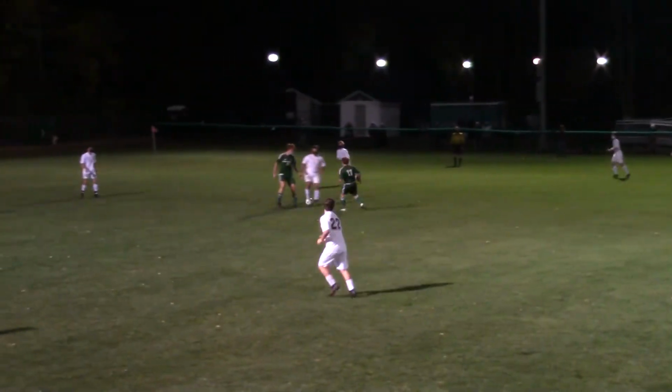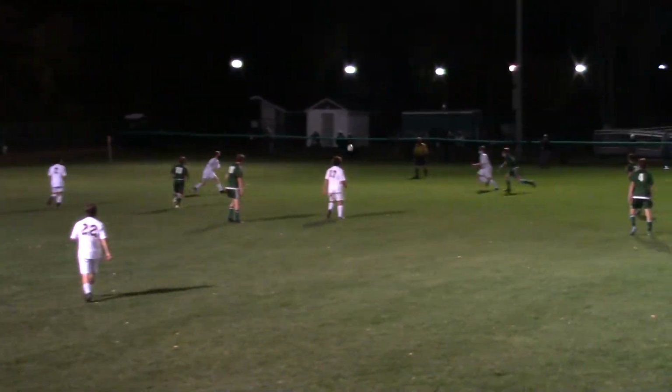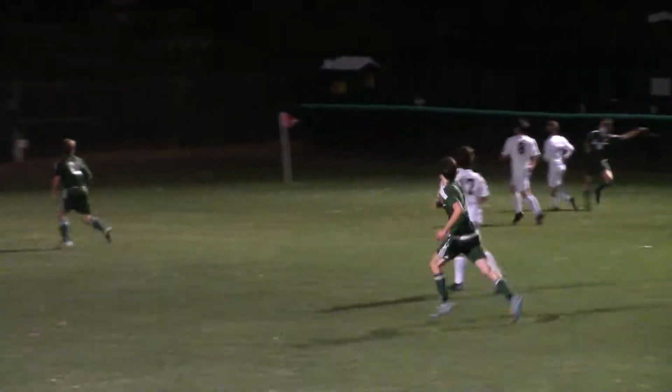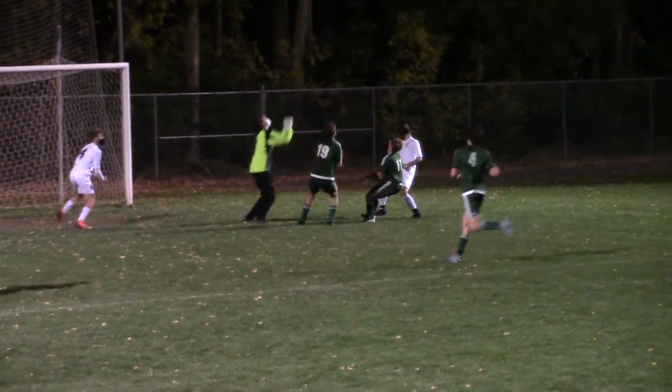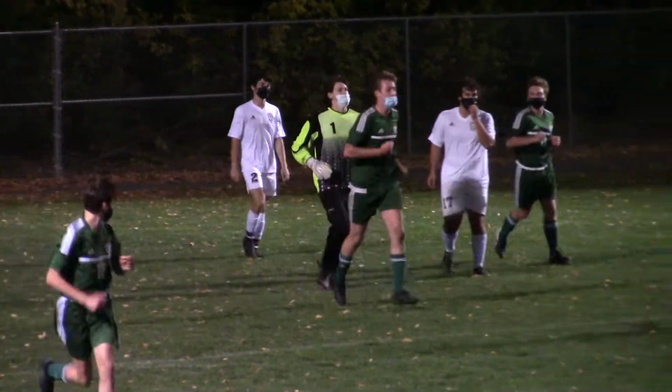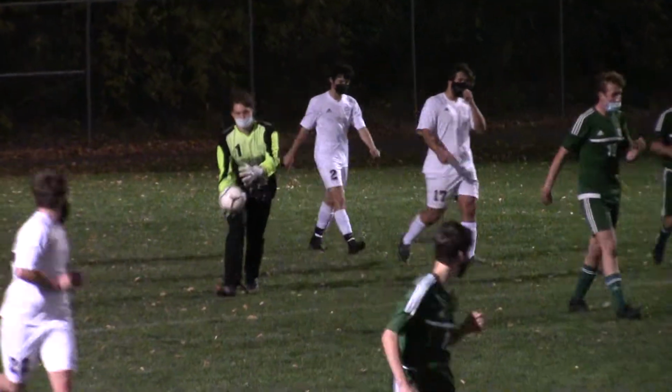Diandarza sends it forward, trying to find Dudiak. Dudiak one times it, goes off of Dudiak onto Hunter LaValle's foot to the outside. And it's Mosier. Mosier chipping a high shot in the air, coming off the line. And it was Hansen and Bolson. Bolson stood his ground. He could feel the heat of Hansen coming in. Bolson comes up with that body.